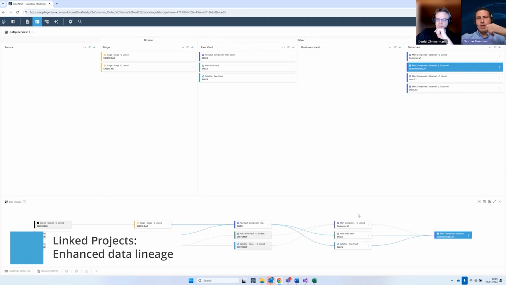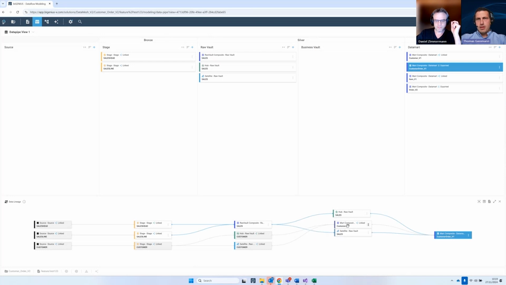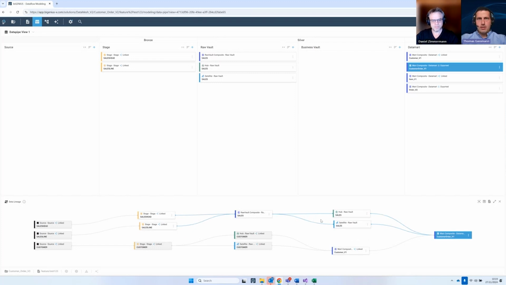Sure. When we look here, we see the data lineage. Normally, the data lineage is just inside the project. So that means everything which is in white. But because we imported model objects from different projects, it's interesting inside this project to see where, for example, the customer V1 data is coming from. So we see here there are hubs behind it, some stages and some sources. Also, it's not dedicated to data products. It's just across biGENIUS projects. That means also for staging, we see where the data is coming from, which source system or which objects flow into this project, or maybe into other projects and then into the current project.